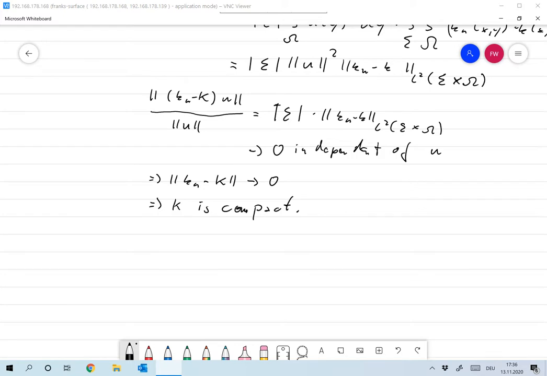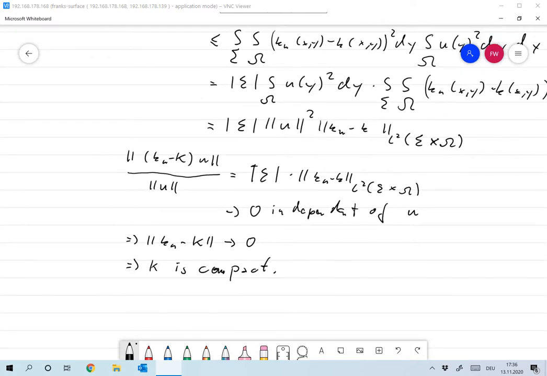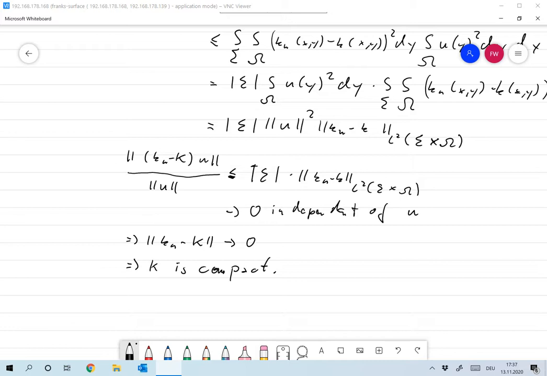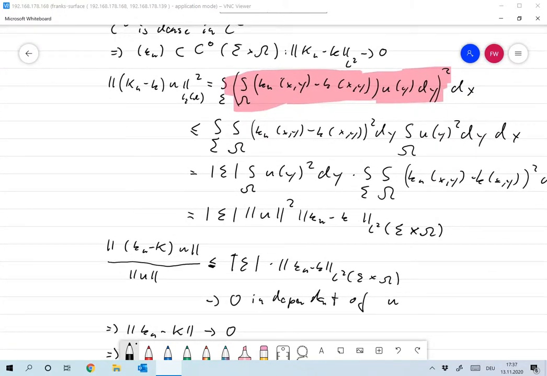So that means that the normal integral operator we're usually looking at is compact with respect to the L2 norm. There's quite a simple extension for this - you can also prove this for L^p. But since we are more or less looking at L2 and Hilbert spaces, I think this is sufficient at this point.